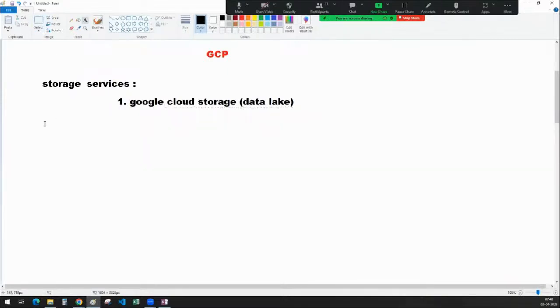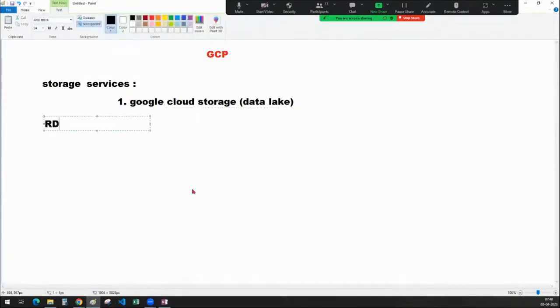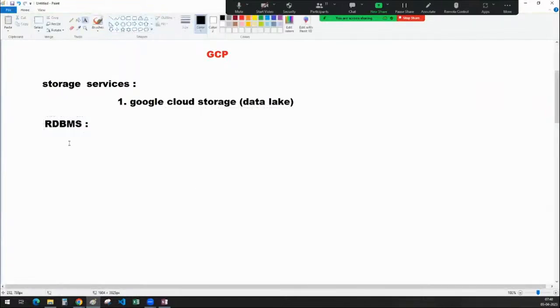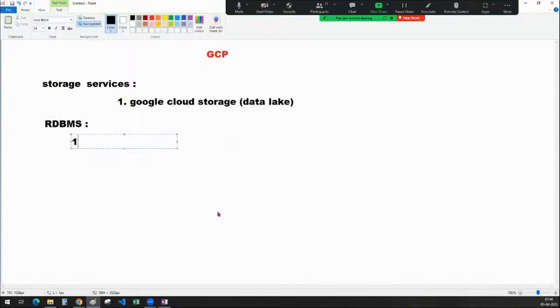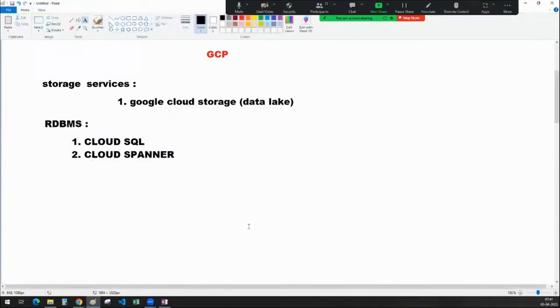We have here RDBMS. In RDBMS, we have the first one, Cloud SQL, and the second one is Cloud Spanner, guys. Okay, these are the two services that come under RDBMS.